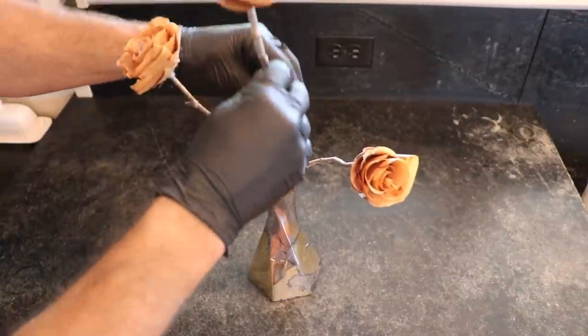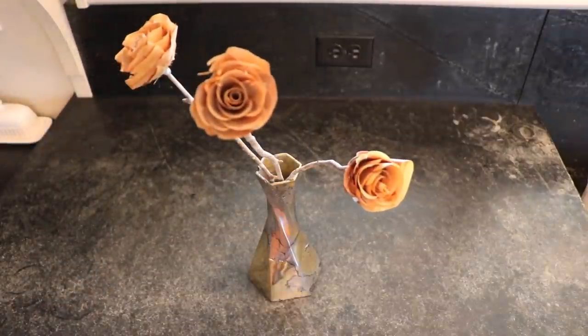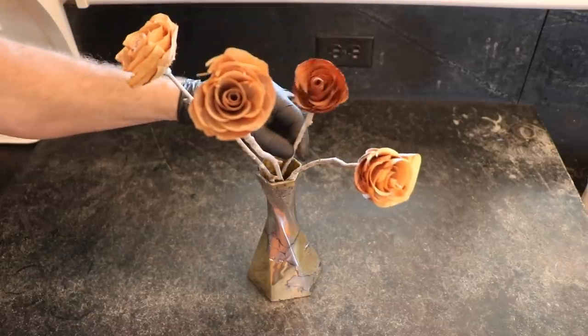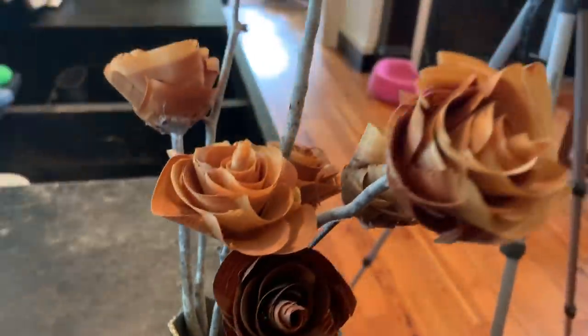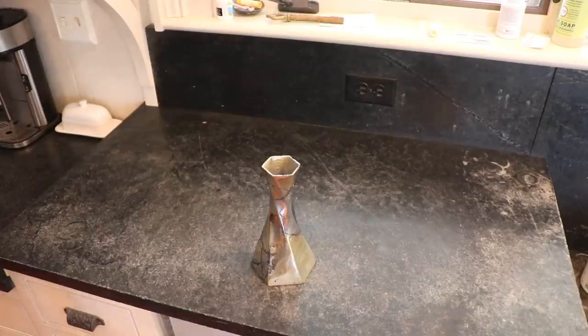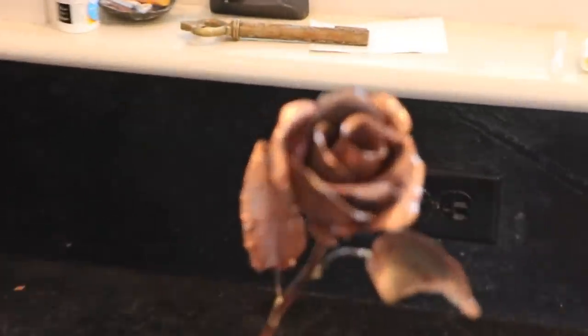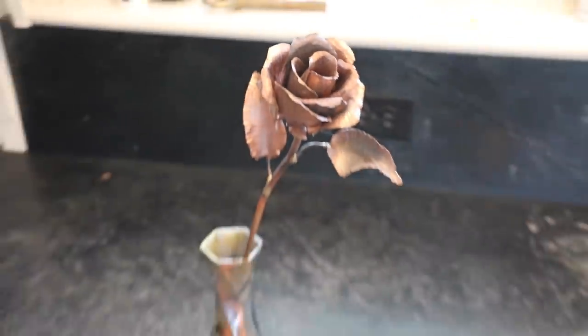These are wooden roses. I actually made these in the first video I ever uploaded to YouTube. I'll leave a link if you're interested. You know what would be more fitting in there? A copper rose. I'll leave a link to making this too.